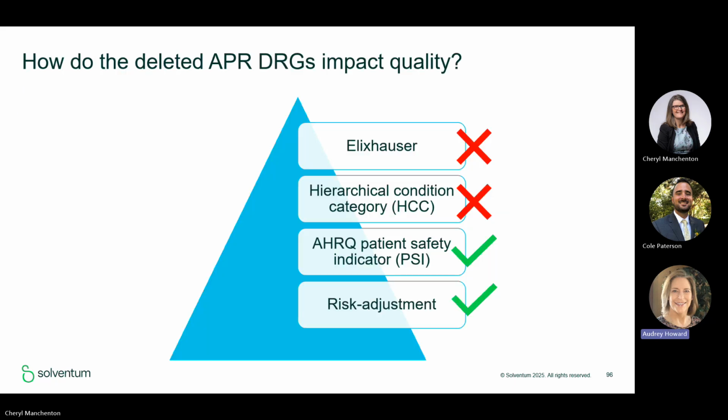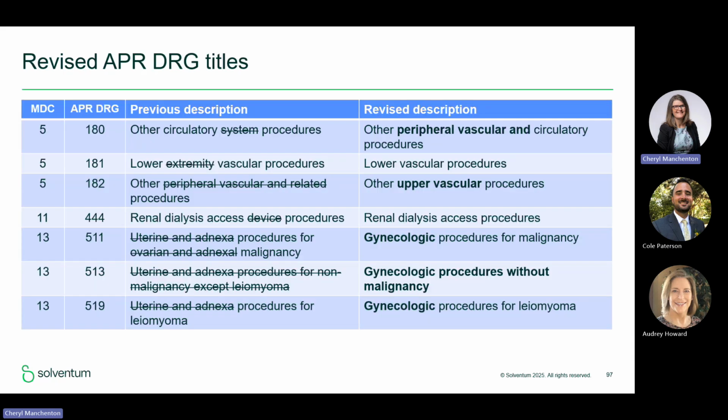Cheryl, how is this impacting? Again, very similarly, the creation of those, shifting patients into either newly created or existing APR DRGs is going to have a direct impact, especially on risk adjusted and expected rates of risk of mortality, even more so, because we know that APR DRG methodology. And we will go on to our next change.